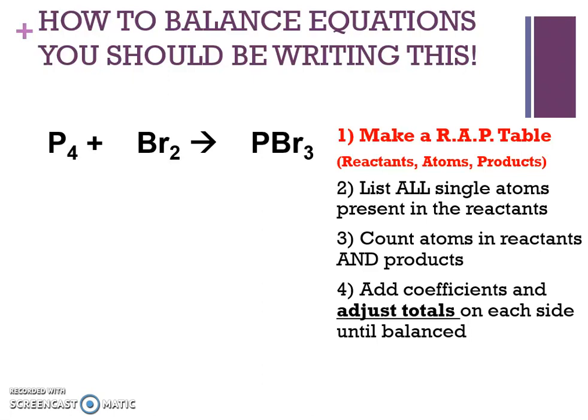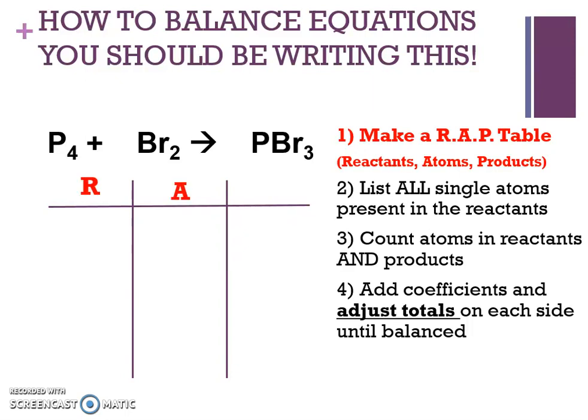The first thing we're going to do is make what is known as a wrap table. And no, not the terrible music that we all love. I'm talking about reactants, atoms, and products. The way that you're going to make a wrap table, you're just going to draw 3 lines. Here's the first line, here's the second line, here's the third line. Don't act like this should take you a year to draw, because if I was there, this table would look a lot less pretty. Then we're going to put R, A, and B. Done with step 1.